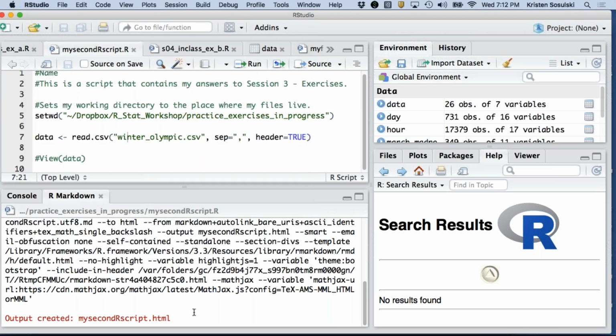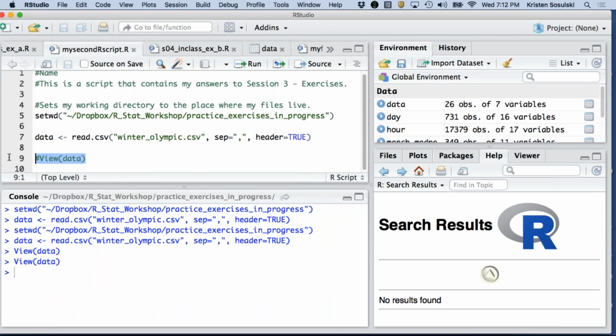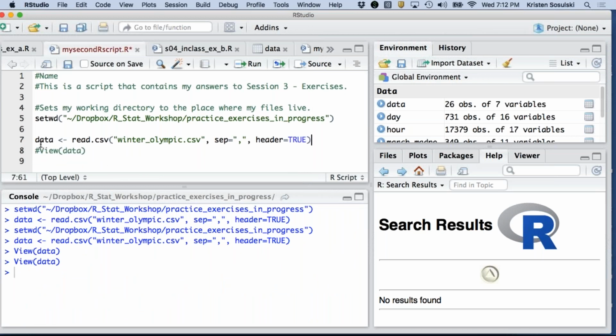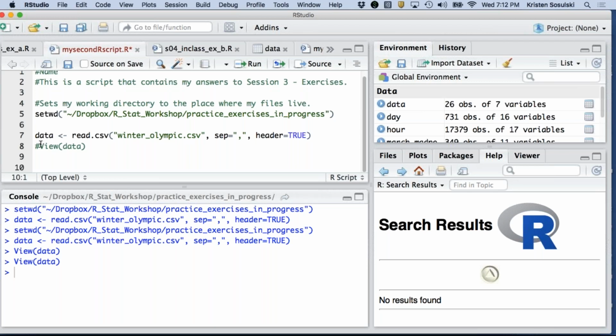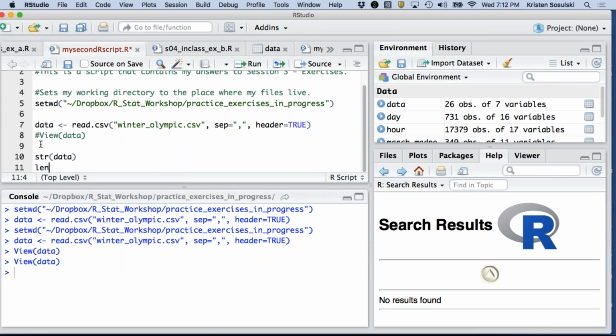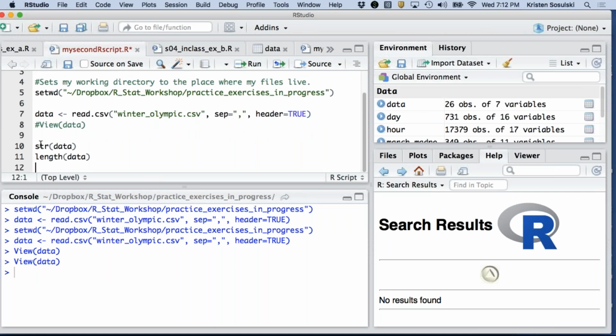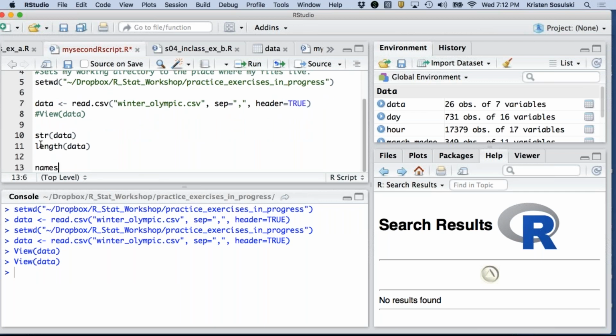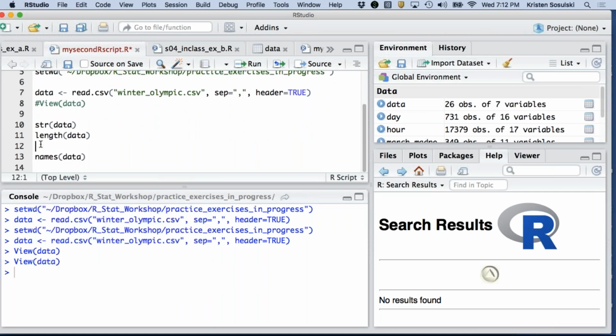Okay, so now I'm going to get out of here. I showed you this error that can be caused. Next, I'd like you to tell me how many variables are in the data frame and what the names of the columns are. There you can begin going in your R script. You can do str(data), or you can type something like length(data). You might want to know the names of the columns, names(data). So all those functions that we've been practicing.